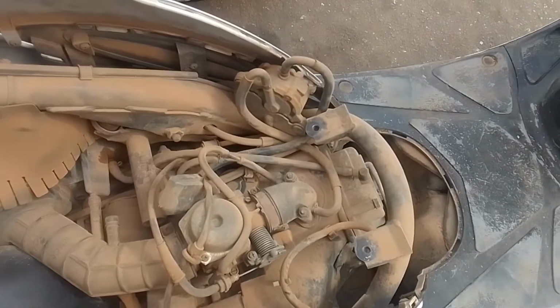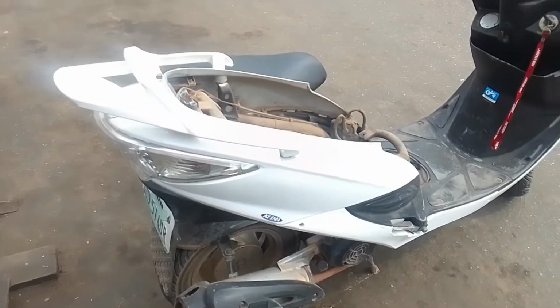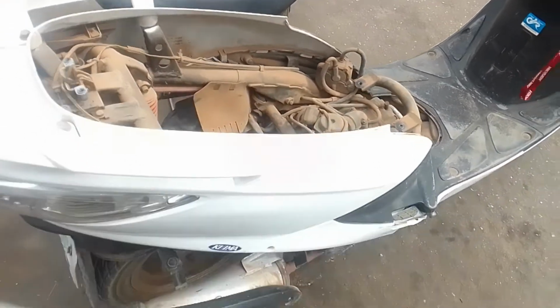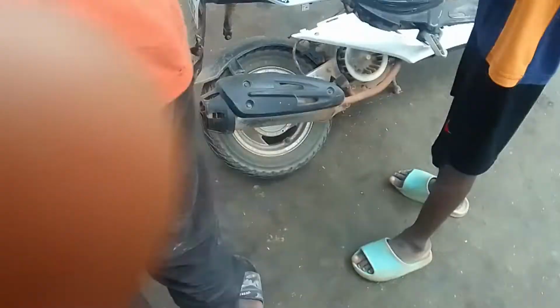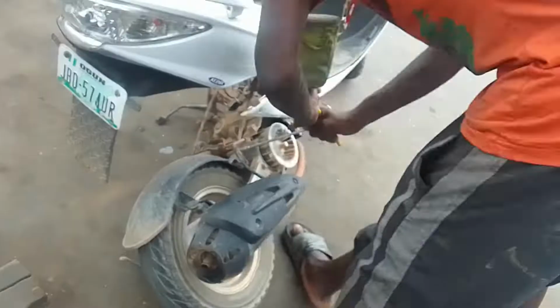On getting there, I was told I would have to remove half of the engine, which we finally did, and we got that fixed. I was unable to get original parts for Kinko because I'm here in Nigeria and they don't have any major distributor. So I had to use a GY6 125 piston and ring, but it worked fine, though not great. In the end, it was able to solve the problem of smoking and the oil consumption.